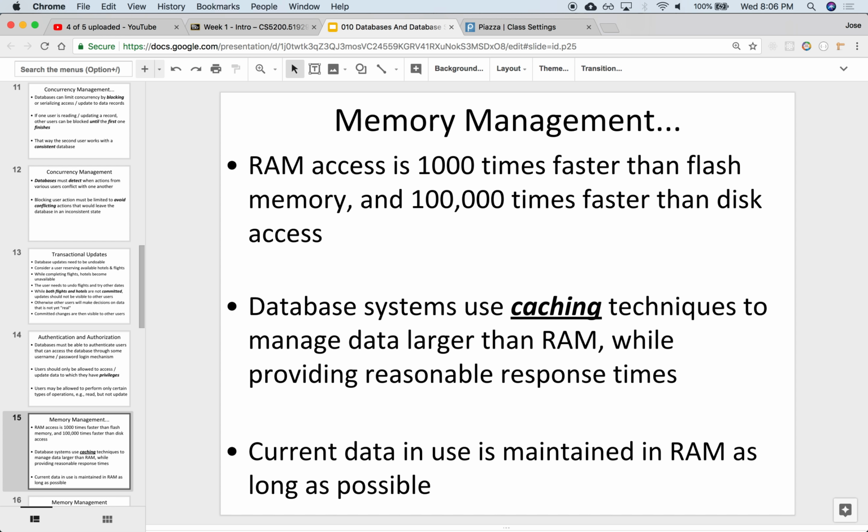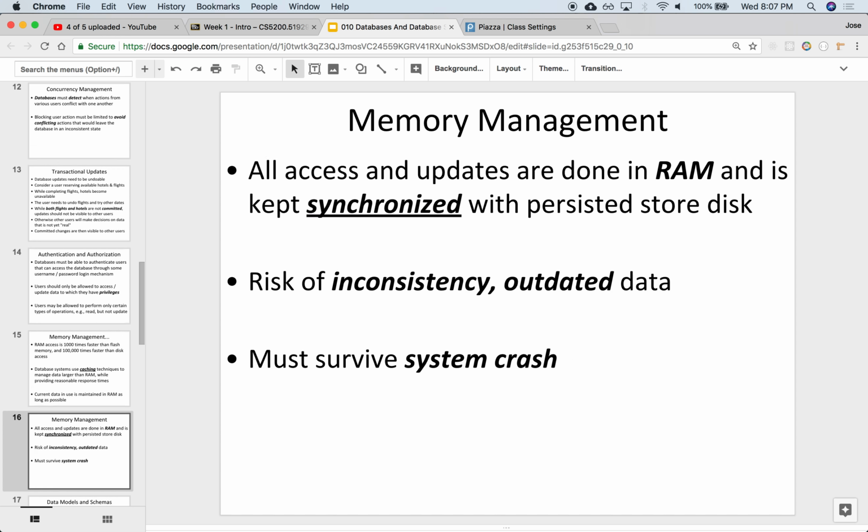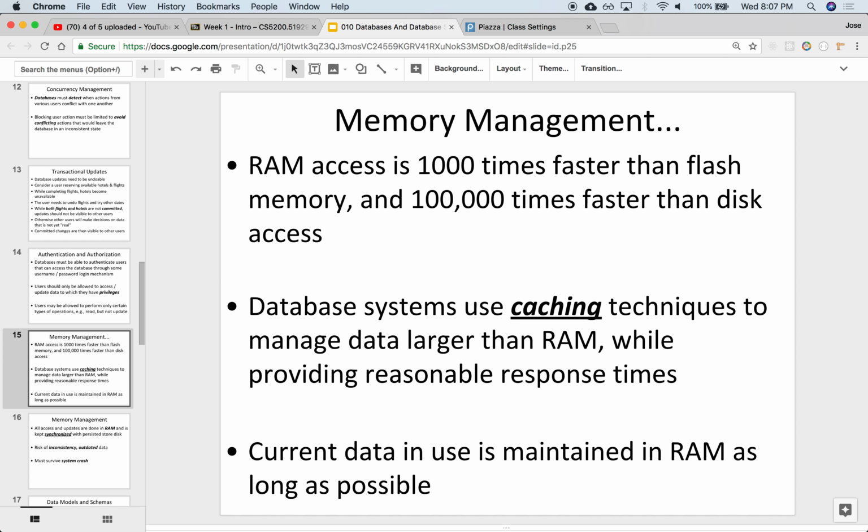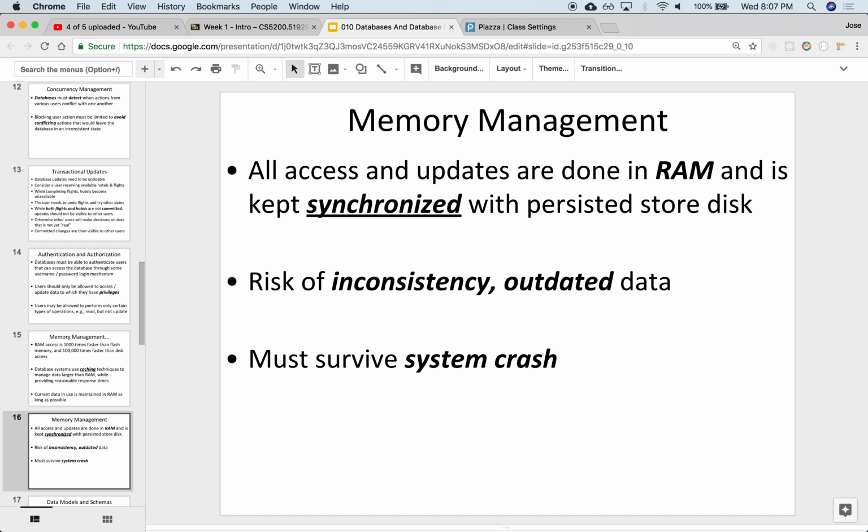It has to deal with all this, especially because going out to the file system is extremely slow, right, compared to accessing records that are already in memory. So it's always balancing, trying to work with the information that it already has in memory without having to go out to the file system. But with any data that is cached in memory, you run the risk of working with stale data, right? It's not representative of the actual data that might be in the file. So it needs to maintain synchronization, making sure that if something changes in the cache, it also changes back on the files and vice versa, otherwise you run the risk of inconsistency or outdated data.